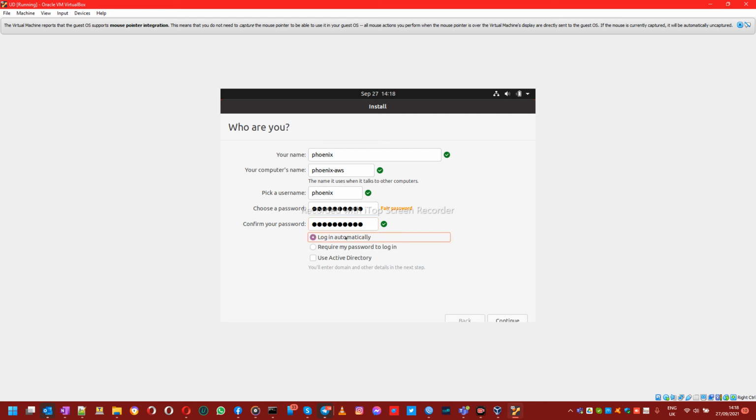Select login automatically so you don't have to input the password every time you start up the machine. This would be insecure for a computer that is just out there, but since this is a virtual machine that is already protected with your Windows password, that's okay. Click continue.